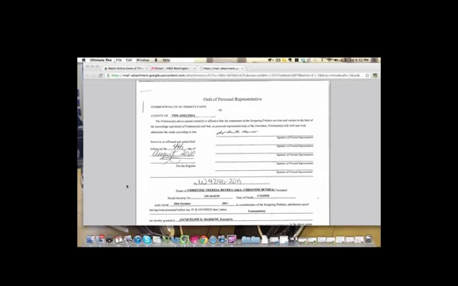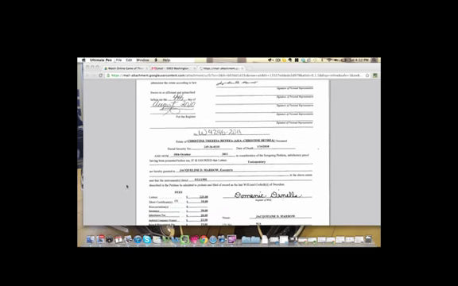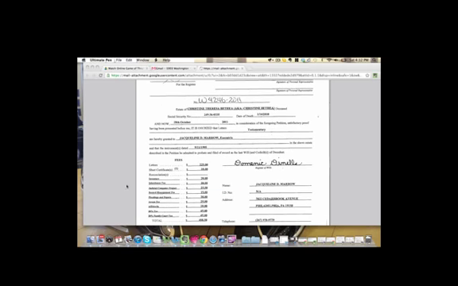Let me go back to the top. So you got your first page, and remember this information, where it's at on my actual document might differ depending on where you're located, but it's still the same information. We're looking for the person that passed away. We're looking for the file number.